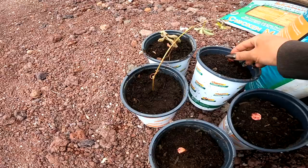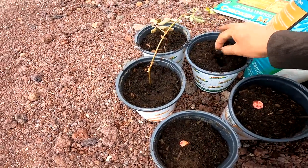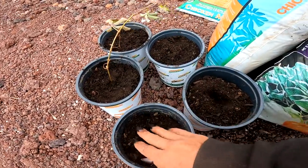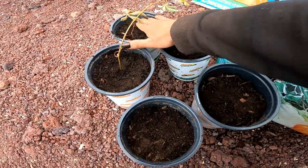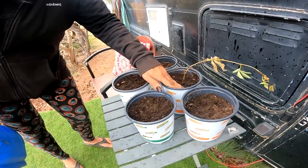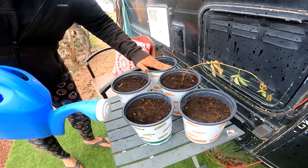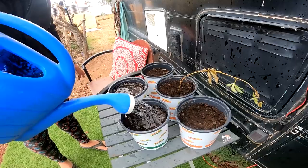Look, I don't even have to water anything. There we go. Put that in there. Because the rain is coming. Rain will water it for me. I'm really hoping these will grow. I'm excited, but we'll see. I placed them over here by Panda. Smash that down a little bit. And I'm not sure how much it's actually gonna rain. It's supposed to rain a lot, but I'm still gonna water them in just to get the soil moist and everything started.